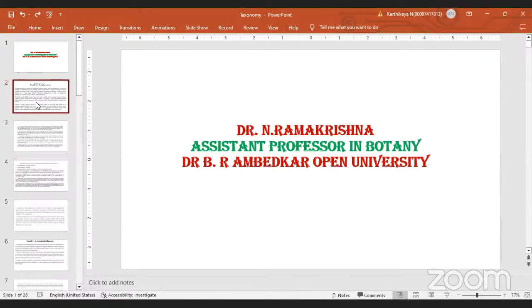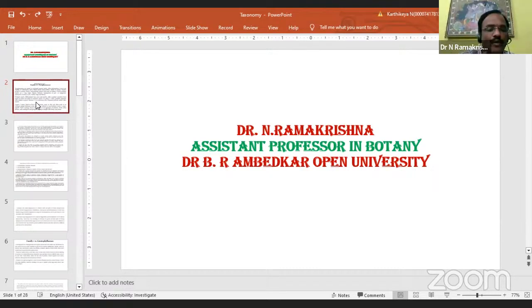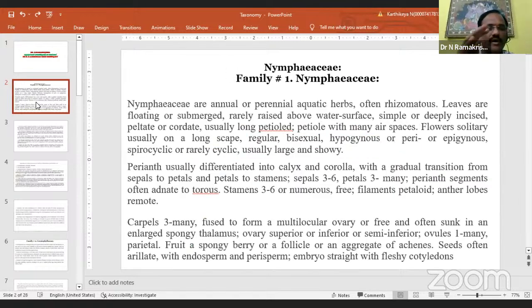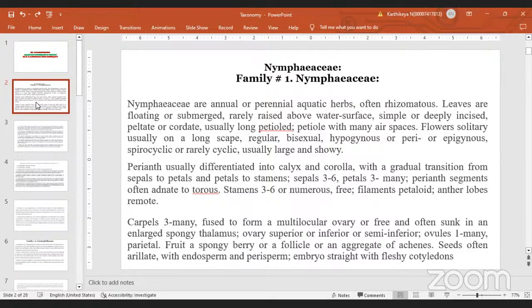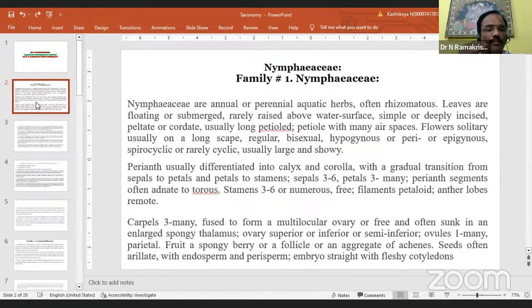Before going further, you already know very well who discovered the cell: Robert Hooke. I'm not going into detail about it. One is the cell wall, second is the protoplasm. The cell wall is made up of different types of molecules: carbohydrates, proteins, lipids, with middle lamella, primary cell wall and secondary cell wall. Inside is the protoplasm. In that protoplasm we see different cell organelles, Golgi bodies, ribosomes and lysosomes.